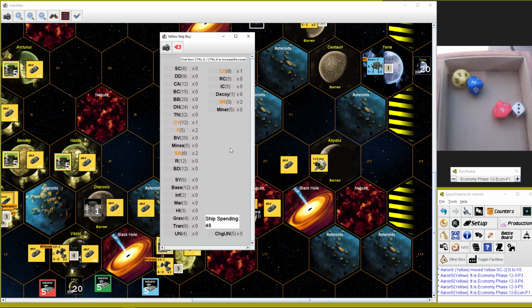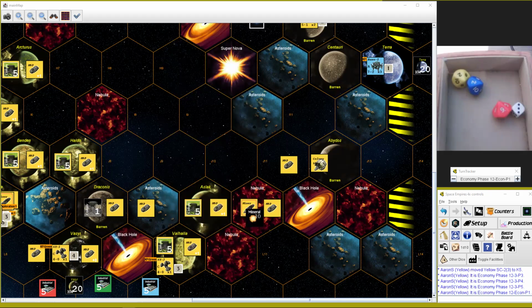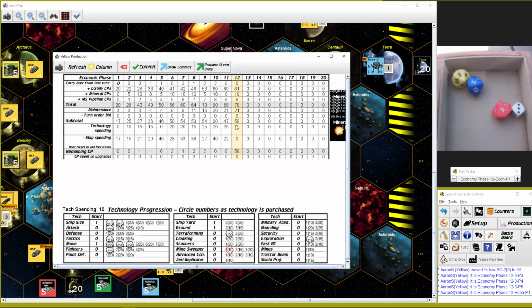Okay, I think that's what I'm going to go for. Right, so bring that back up. Let's commit that. Refresh first, just to verify the numbers. So there's all my spending. I'm now going to commit that. So that means that once that red circle goes to a black circle, that's all committed.